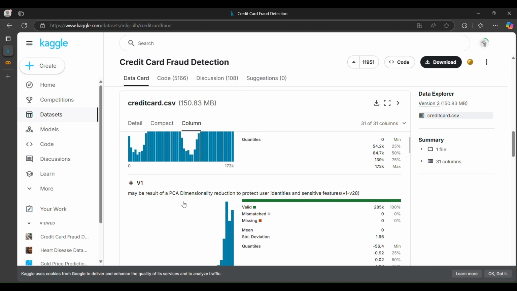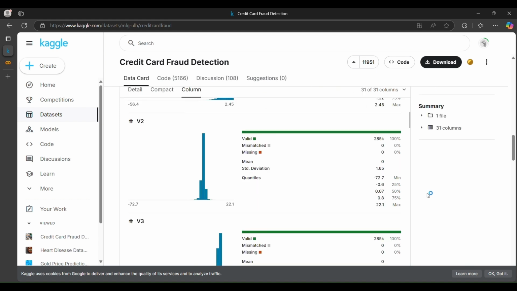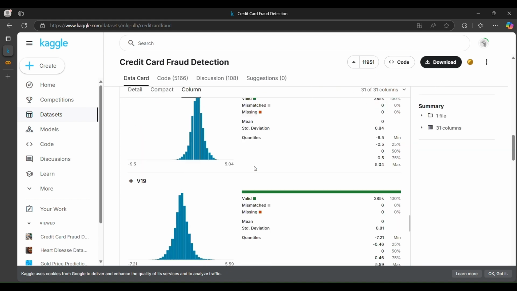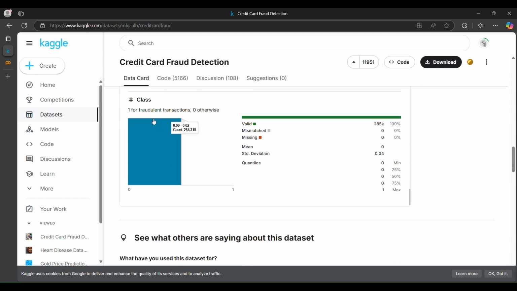That is known as a PCA. They are created just by reducing their dimensions. And at the last, we have the target column, that is the class. 1 means it is a fraud transaction and 0 means it is not a fraud transaction.